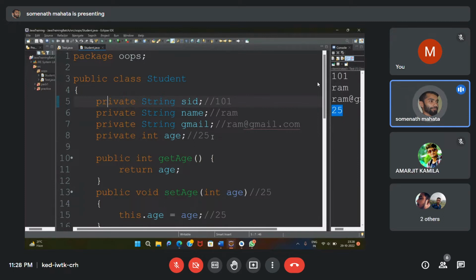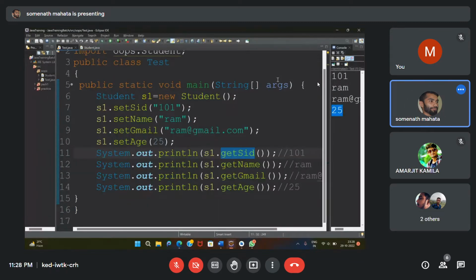For example, instead of 25, if you provide a name or any string value here, it will not take it, it will give an error.